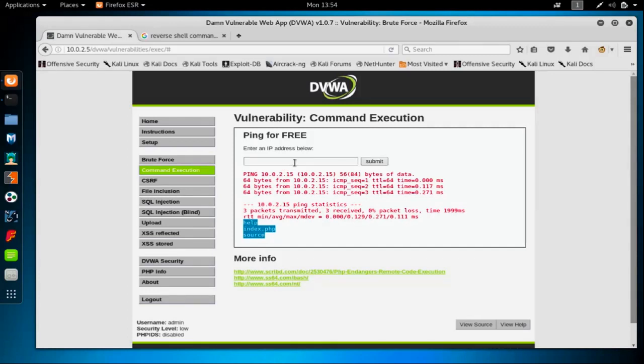So I can run any command that I want through this input box, and it will be executed on the web server. It is not being executed on Kali Linux, it's being executed on the Metasploitable machine. If it was a real web page, it would be executed on the web server.